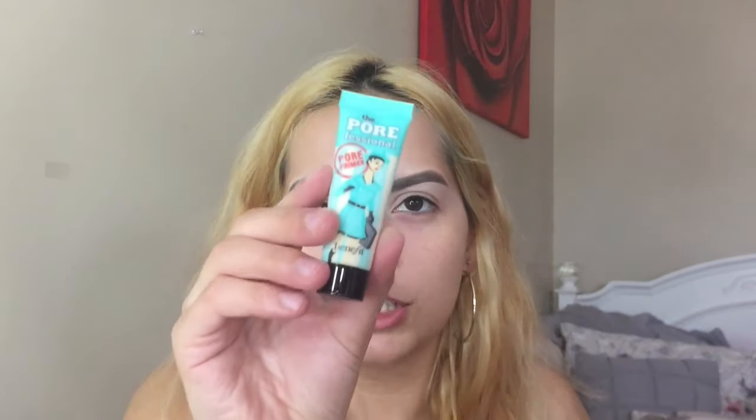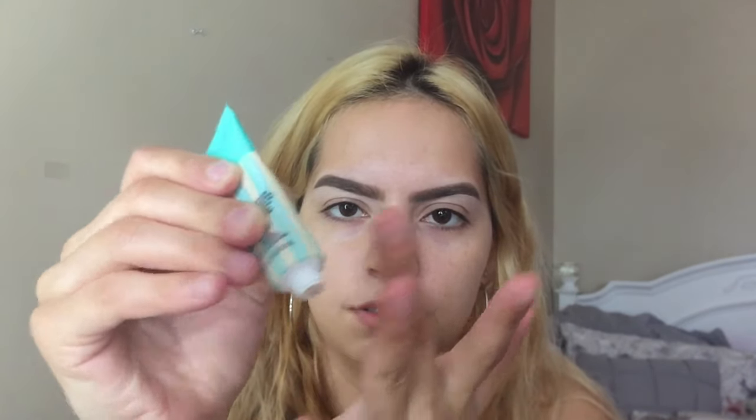So the next thing is I'm going in with the Porefessional Primers. There's the Pearl Primer, the Pore Primer, and the Matte Rescue. This one right here is the Pearl Primer. Then we have the Porefessional Primer. And then the last one is the Matte Rescuer. So I'm going to go in with the Porefessional and just fill in my pores here by the nose and kind of under the eye. It's got a little seal. I'm gonna go ahead and just squeeze this right here and pat it all in the pore area.